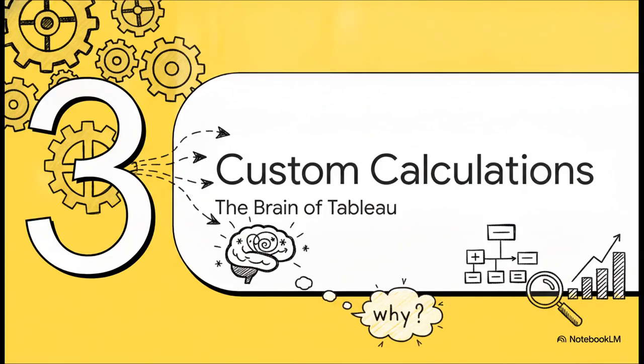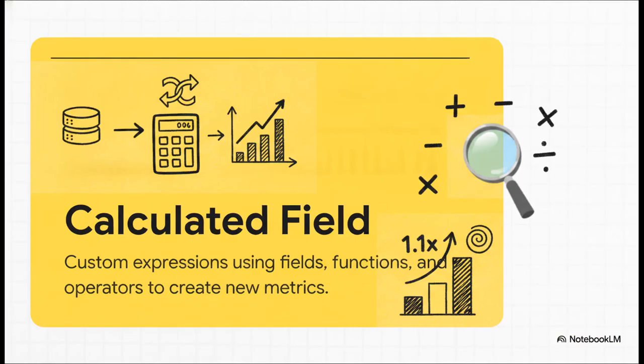Which brings us to Section 3, mastering custom calculated fields. This is literally the brain of Tableau. Because dragging and dropping is great. It gets you far. But to unlock the really heavy-hitting analytical power, to stop just reporting on what happened and start analyzing why it happened, we have to dive into the calculation engine.